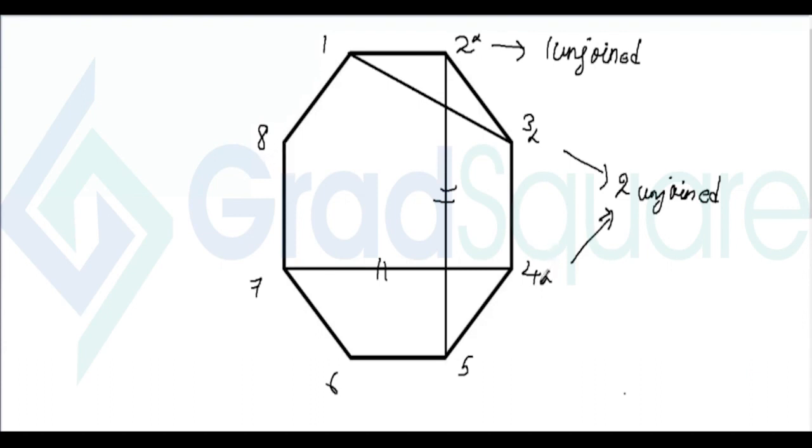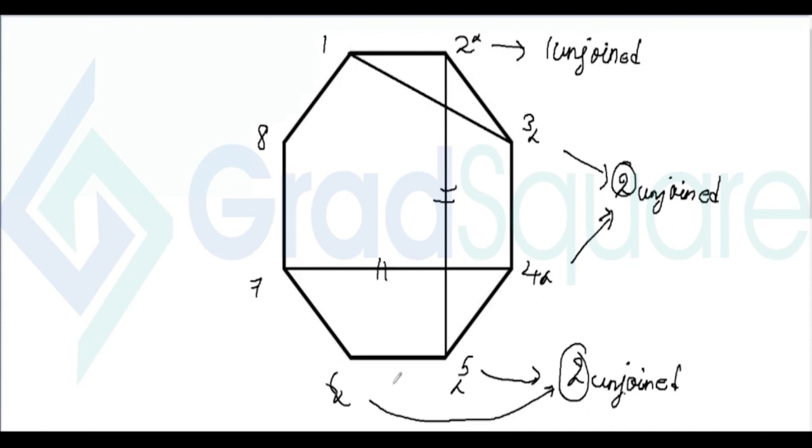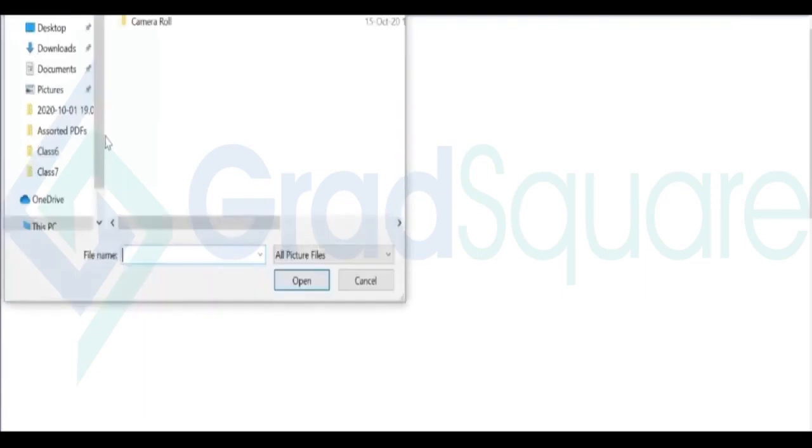Now the same thing I do for the diagonal 4, 7. I'm starting from 4, I'm leaving 5, I'm leaving 6, I'm joining 7. So once again, between the two joined vertices, I have got two unjoined vertices. The number of unjoined vertices for the diagonal 2, 5 and the diagonal 4, 7 are equal. That is sufficient for me to say that 2, 5 and 4, 7 will be of the same length. So this is a basic trick that you can apply in regular polygons to figure out whether two diagonals are equal in length or not. This does not work in the case of irregular polygons, so don't try to do this in the case of irregular polygons. It is not going to work out.